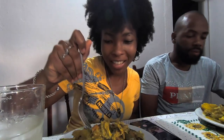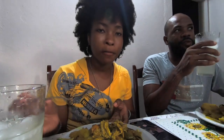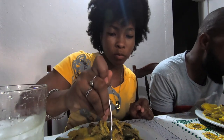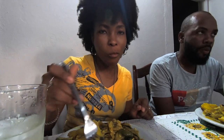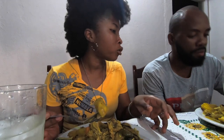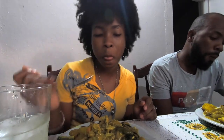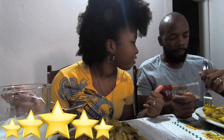So, time for the big taste. The breadfruit is good. Everyone has a huge plate. Everything is good. Actually, you're enjoying it, right? Mm-hmm. Swordfish. Yes. 5 out of 5, man. 5 out of 5. Real good.